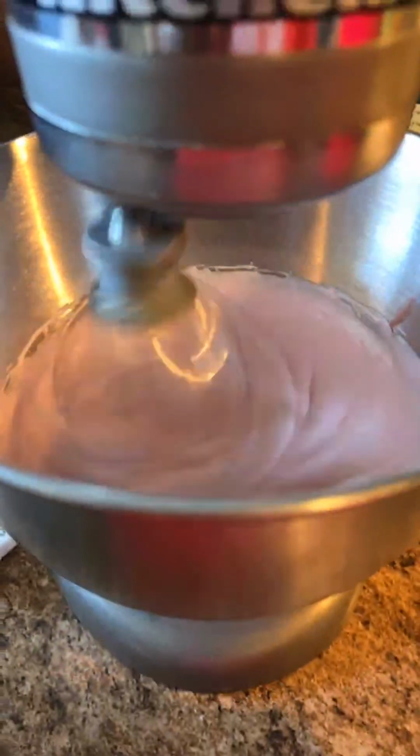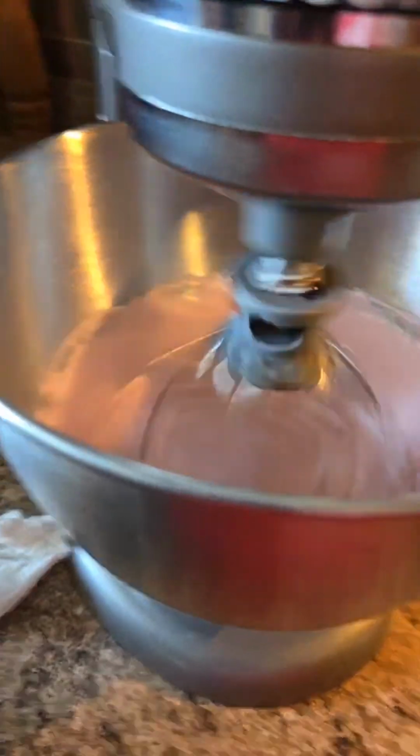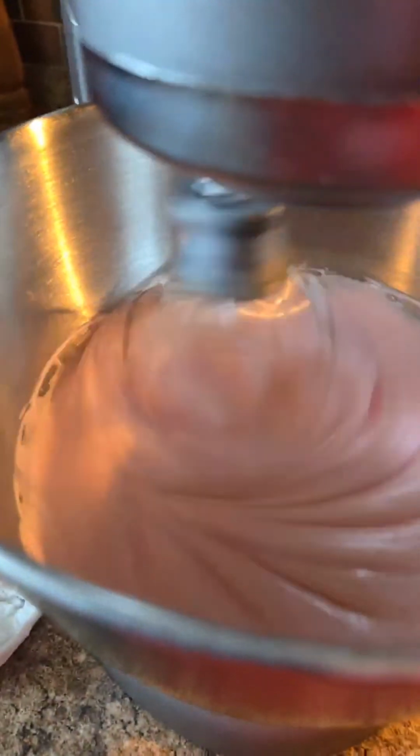I'm going to add a little bit more strawberries, because there's a lot of strawberries. So after I add all of the strawberries I have in my cup, I'm going to take it off of the mixer and then try to mix it by hand some more and then start pouring it into the molds.